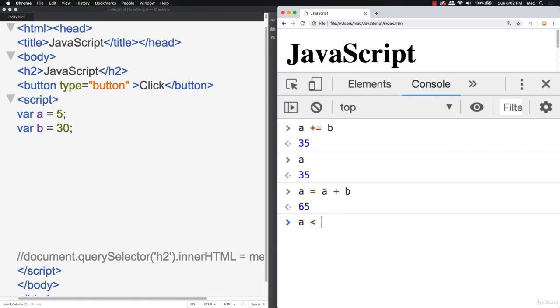We can also use the less than symbol and the greater than, of course. So we can do A is less than, so this is a comparison operator, which is different than the assignment operator. So we can see, is A less than 50? Is A less than 100? Is A less than 1500? And it's always true. So A is not less than 1. We can also do greater than. So we can do, is A greater than 1? True. Is A greater than 50? True. Is A greater than 500? False. Because remember, again, the value of A is 65.